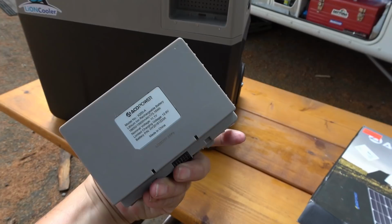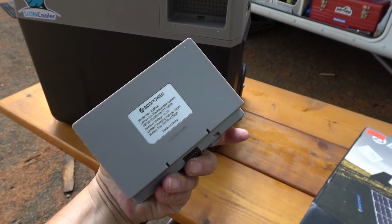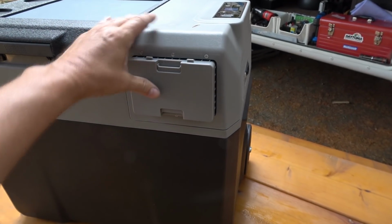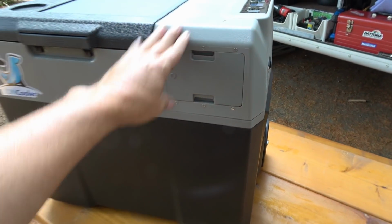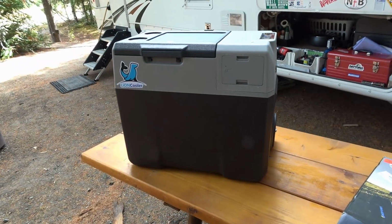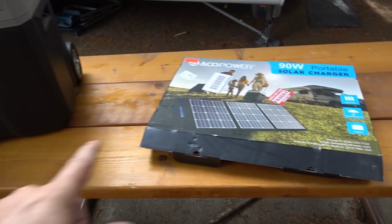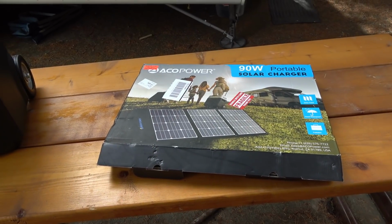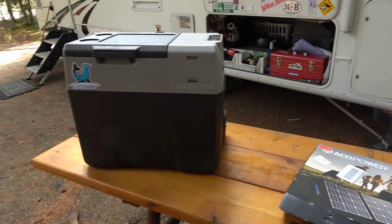It says on the back here 173 watt hours. So this fridge freezer can run on its own battery, sort of portable, just by plugging that in. Also, it does the usual car charger and AC charger, but it's also capable of running off of its own solar panel or another comparable solar panel. So it's kind of got a couple unique features in that way.